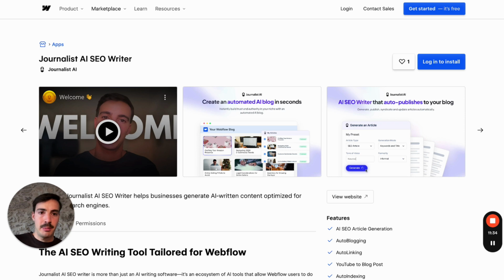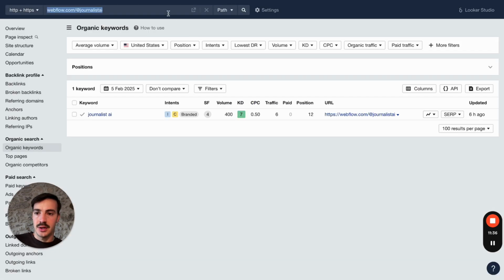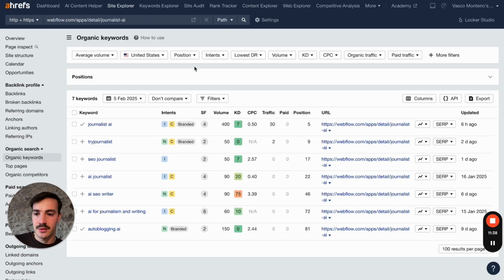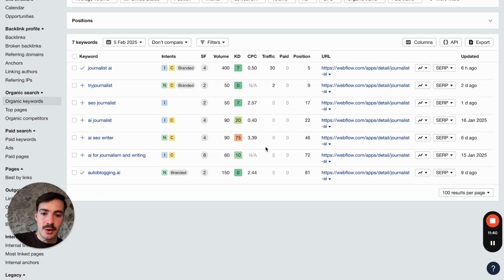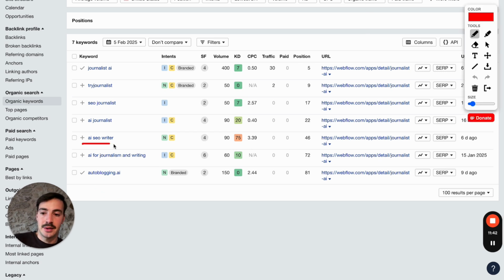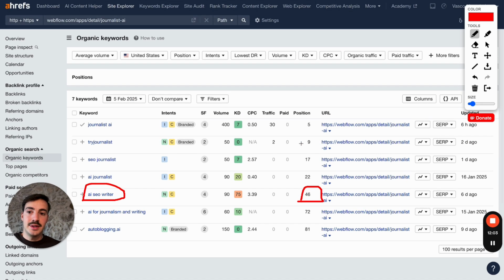If I go here to the actual page of the tool, let me see if it ranks for anything, not too sure. Yeah, it ranks for a bunch of ones. AI SEO writer, so this is a high buying intent keyword. Someone looking for an AI SEO writer wants to find an SEO writer based off of AI. And of course, right now it's ranking 46, but we haven't done anything to it. Without even doing anything to it, it's ranking on page 4. We can just build a couple links to it and help it rank higher. This is the power of these types of domains, again because they're super authoritative in Google's eyes.